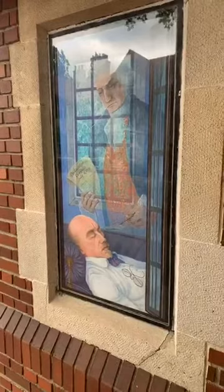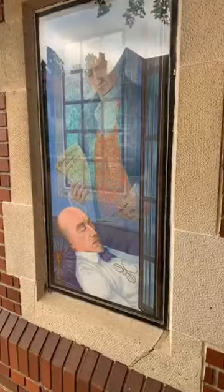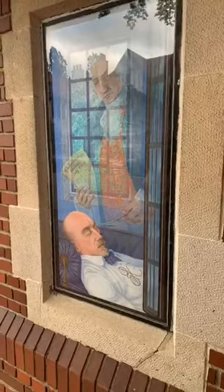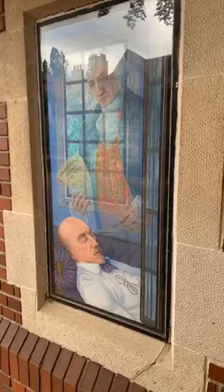Henry explained that the window commemorates the long list of founders who seized opportunities bequeathed to them from those who have gone before. He explained the fly as meaning there is at least one fly in almost every organizational ointment as well as in many of our best dreams. Those pesky flies require a decisive swat by a person of intuition and experience and historical perspective — George Washington, in a haze of tradition, plays that part in this bit of symbolic fantasy.